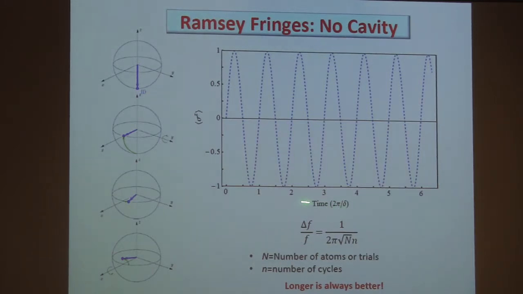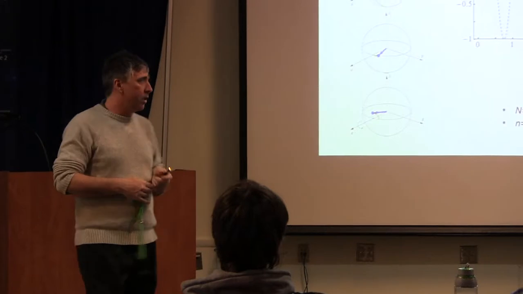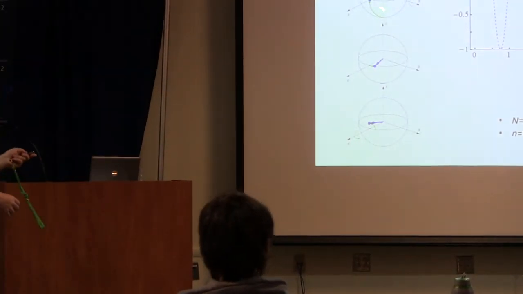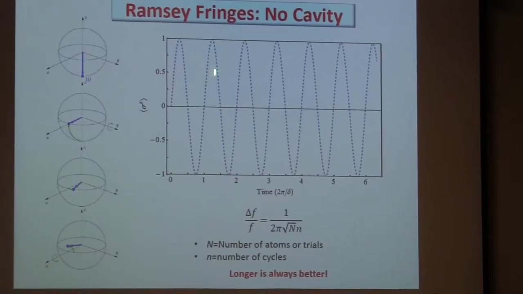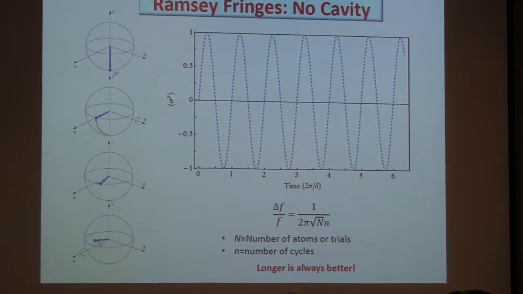I have to have a detuning in the problem because in the rotating frame, I am measuring the relative phase accumulation between an atom and a local oscillator, a time standard that goes alongside the Ramsey sequence. And that phase difference is how quickly this vector is precessing around the equatorial plane. So it's that frequency that the Ramsey sequence actually measures.